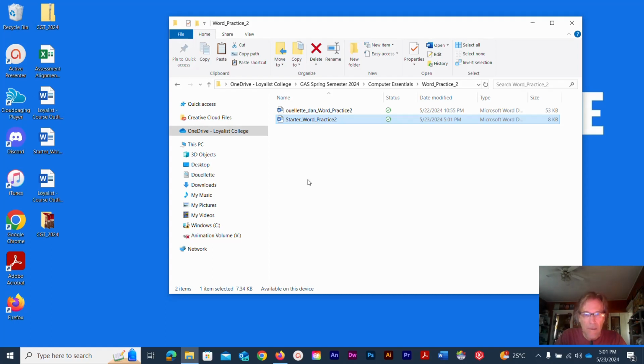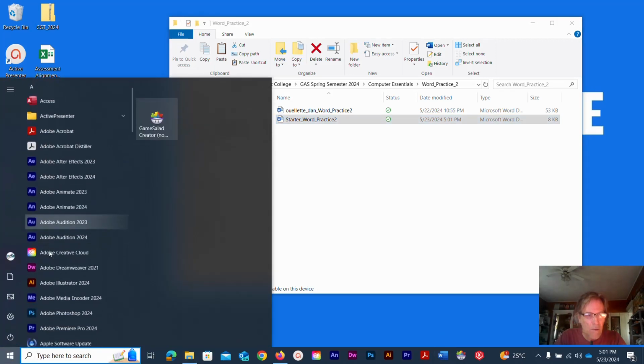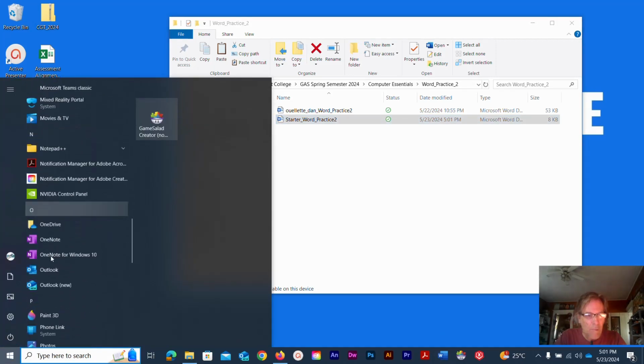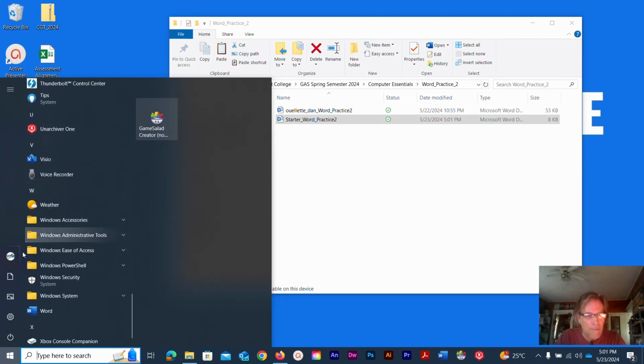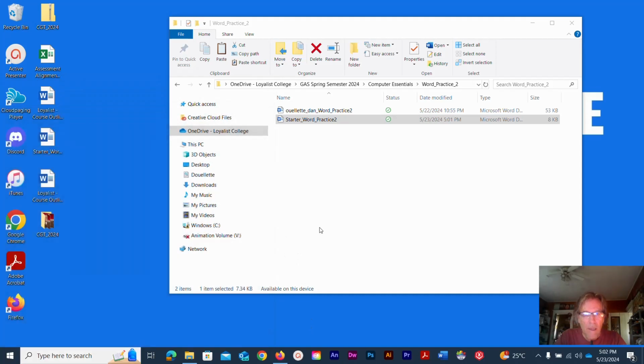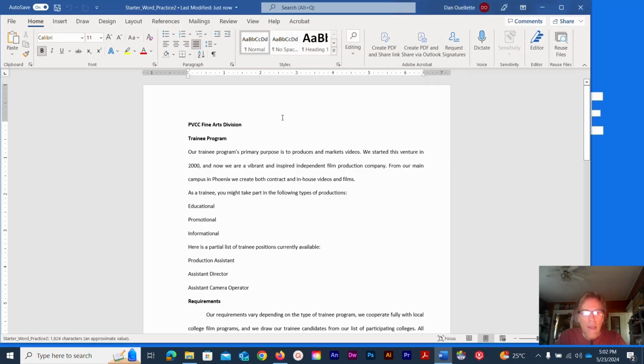So having gotten to this point, I can actually double click that file to launch Microsoft Word. There's a few ways of doing it, of course. I can't see it down on my bar here. You may or may not see one down there. And of course, you can always go to the Start menu and scroll down to Microsoft Word, which is under the W's right here, to launch it. I'm just going to click away from here, and I'm going to initiate this by double-clicking this starter file. Okay. And you should get something that looks like this.